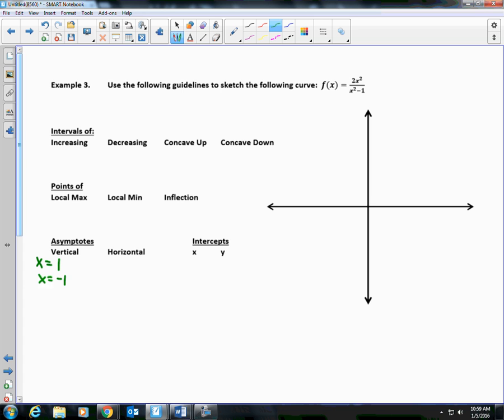How do I determine the horizontal asymptotes? I let the limit go to infinity. And we don't even have to do the work. You can just look at this and tell, as x goes to infinity, what the limit will be. 2. You take the largest term in the numerator, divide by the largest term in the denominator, piece of cake. That is correct.